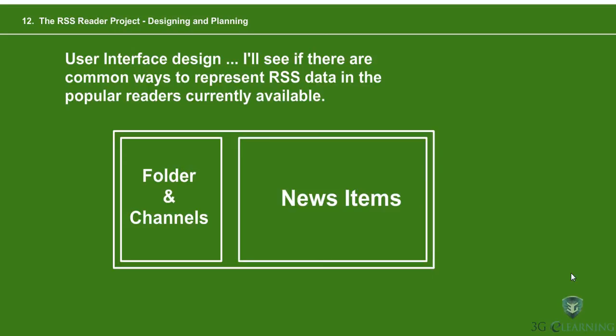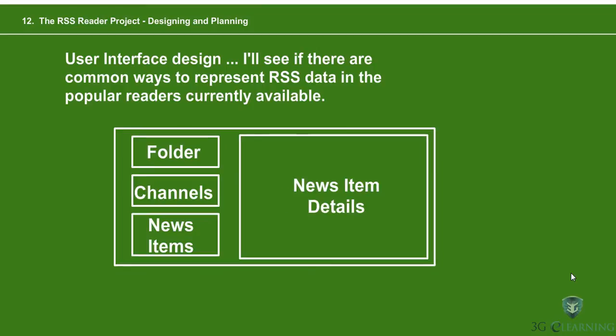There's a Listbox, which contains all our folders, and if you choose one of the folders, you'll see within it a list of channels. Within one of the channels you will see all the news items that are associated with that particular channel. When you select an individual news item, you'll see all the details, which includes the title, description and link. This will also let our user click and view that link in a web window within the same form.